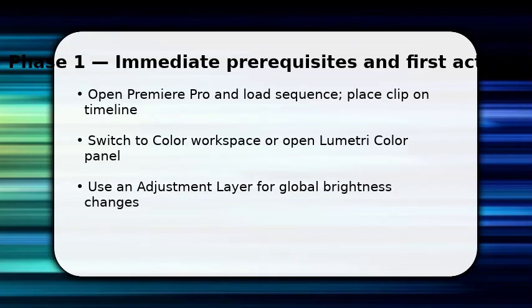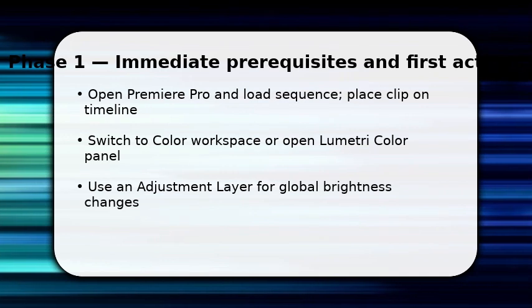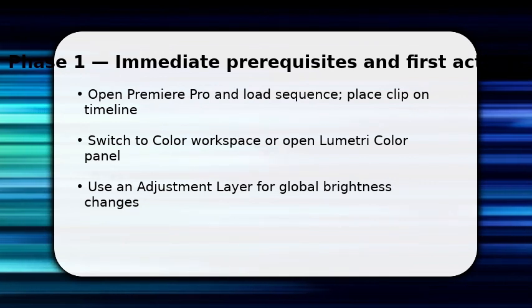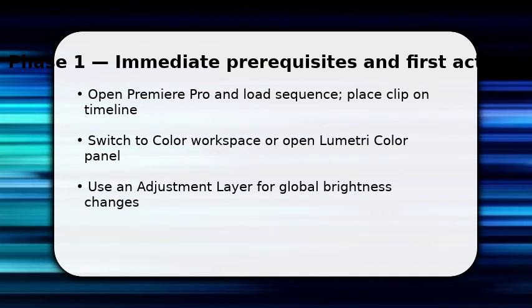You already have Premiere open. Now import your clip and drop it on the timeline. Once done, switch to the color workspace so Lumetri is visible. This gives you direct access to exposure, contrast, highlights, shadows. Create and place an adjustment layer above clips if you want a non-destructive global change.